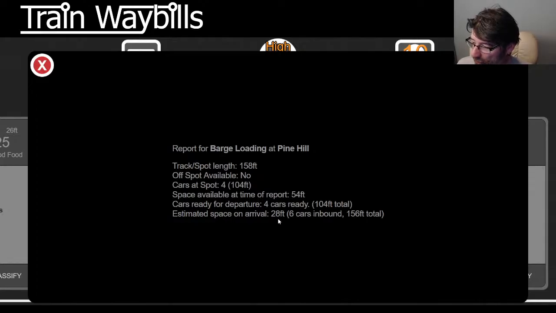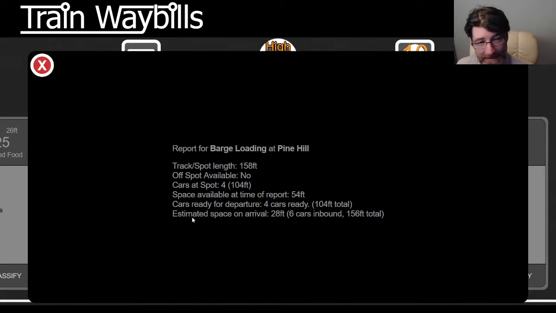So although it says 6 cars, when we actually arrive at barge loading, we may only have 4 cars to set out, and you think, well, hang on, where's the other 2 cars that it said? Well, they may be at a place that hasn't been picked up yet, that you're not actually going to. So the point of it doing that is it knows that there will be space for the cars that you have on board.